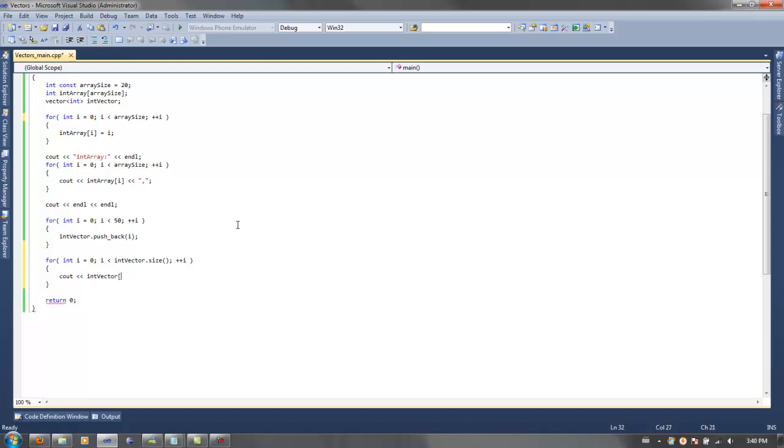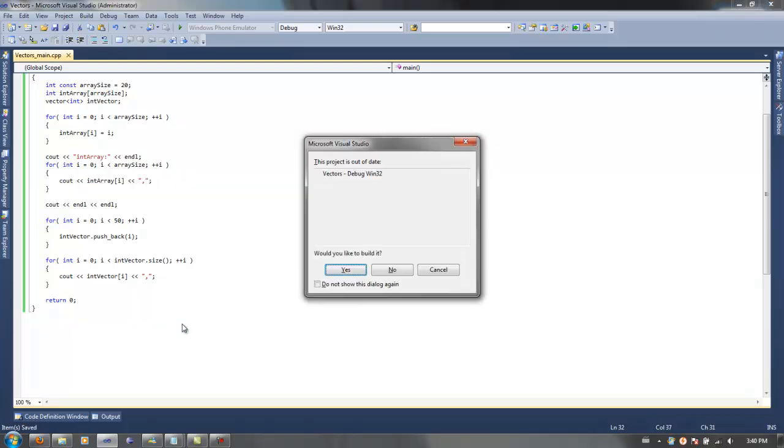Now you can do the same thing with this, with the square brackets. That will go to the size of our vector. The vector knows how big it is. So we're just going to save and run this.